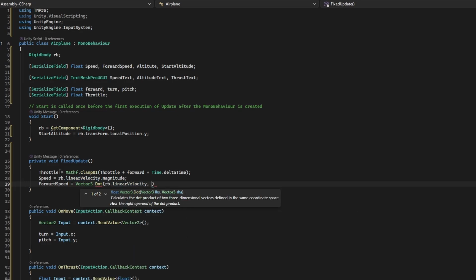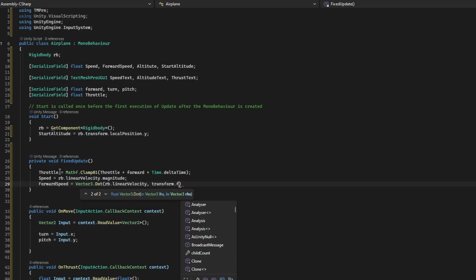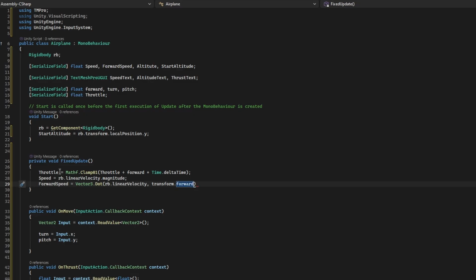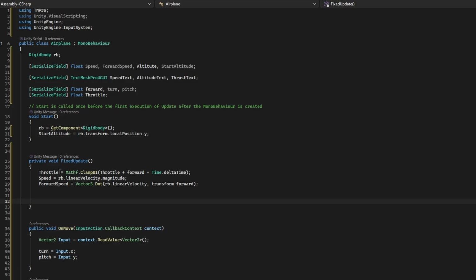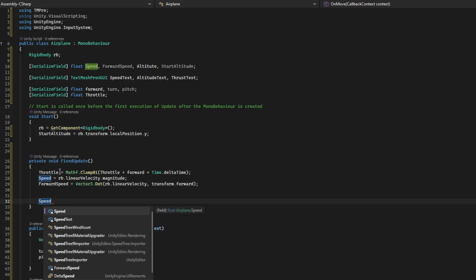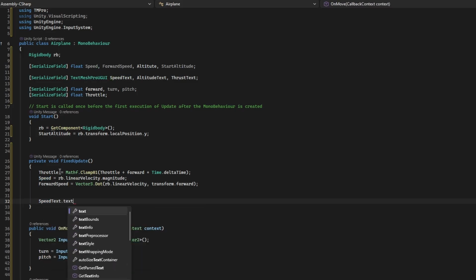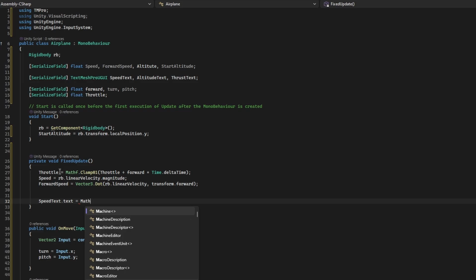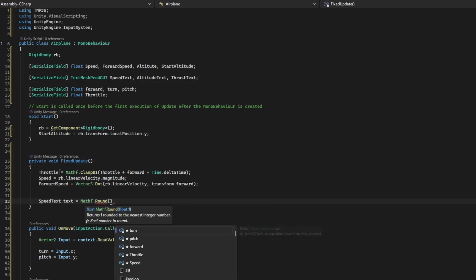So difference between speed and forward speed is kind of intuitive. Speed is movement of a plane in any direction, and forward speed is just the forward part of that speed. So when plane goes completely straight, those speeds are equal. And when plane is turning or climbing or falling, forward speed will be lower than speed.